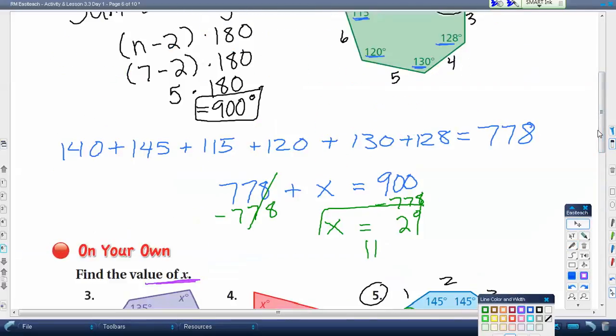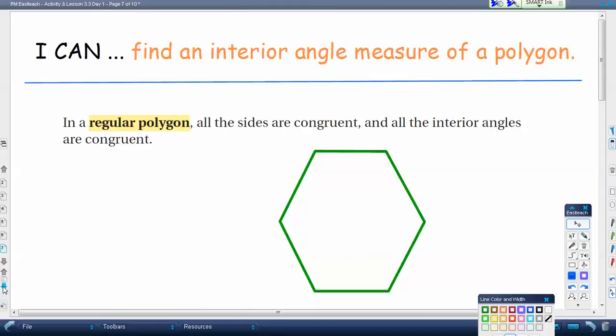Okay? The last thing you want to take a look at before you start your homework is we also had a conversation about regular polygons. In a regular polygon, all sides are congruent and all the interior angles are congruent. Often you'll see these little tick marks here, and remember on the smartboard sometimes these are a little bit distorted because the image gets kind of squished together. Sometimes you'll see these little tick marks on every side, and what that means is every side is the exact same length. That's the definition of a regular polygon. All sides are congruent. So if one side is 5 inches, they're all 5 inches.